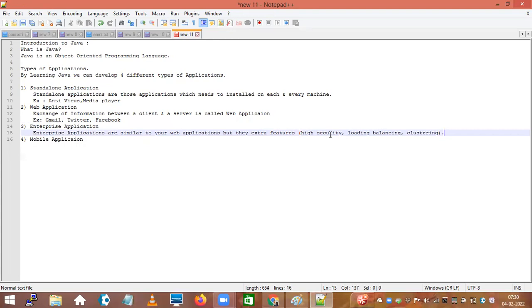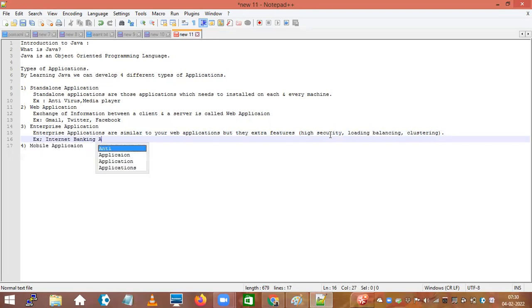So let's understand why it requires high security. Let us take an example of any internet banking application. Nowadays everyone uses banking, right?